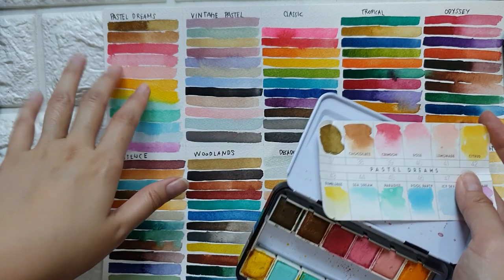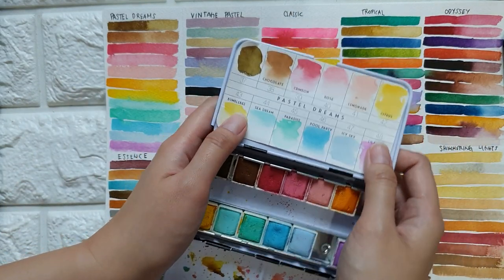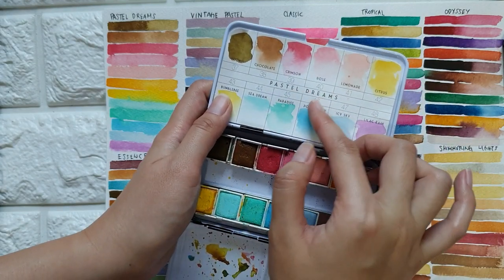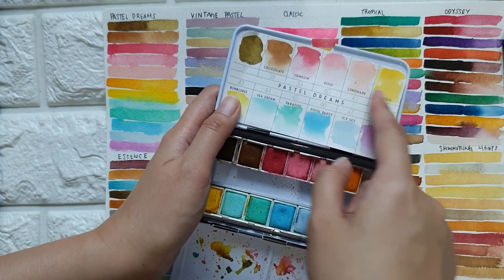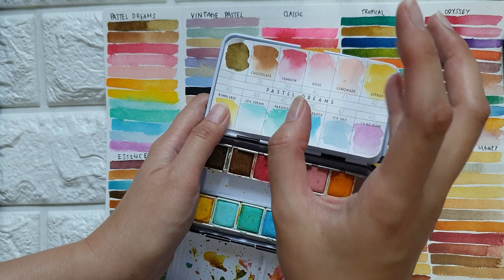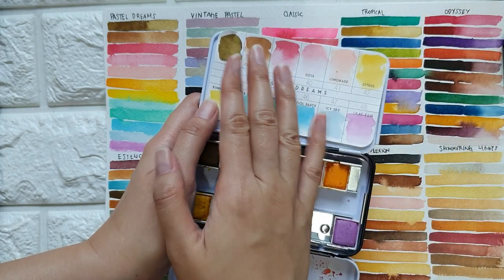Okay, so let's go to Pastel Dreams. This is a set that I don't really use that often because since it's pastel, there's also white paint added in the colors. So sometimes it's just too milky. The consistency is too milky for me. So that's why I don't use it as often.